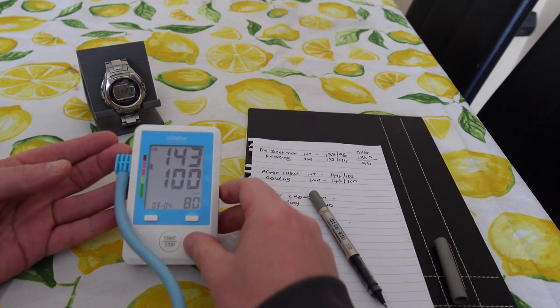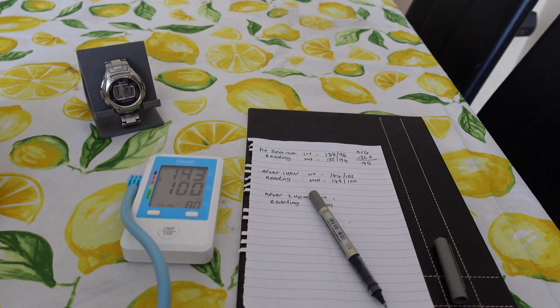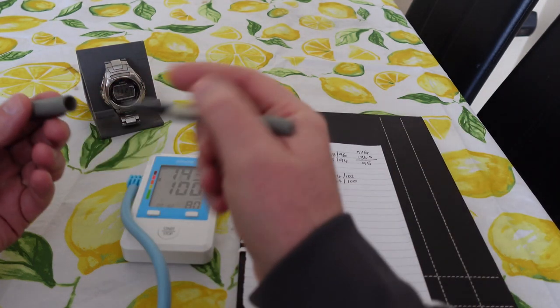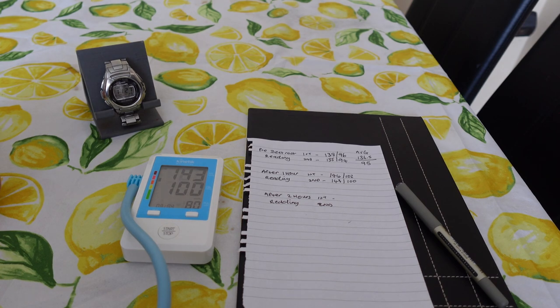Well as you can see that didn't quite go to plan. I don't know what happened. Well obviously I didn't take my blood pressure tablet this morning, but maybe the thing is you have to take beetroot juice on a regular basis I suppose. I could wait another hour and try again, but by the looks of things it's not really going down.